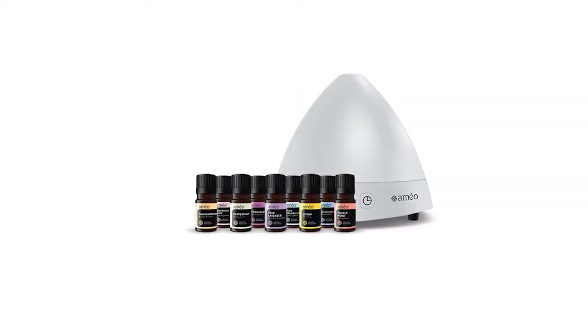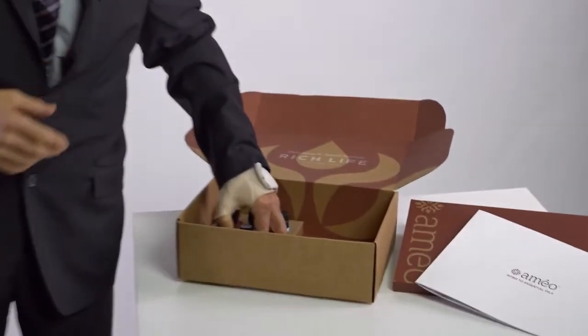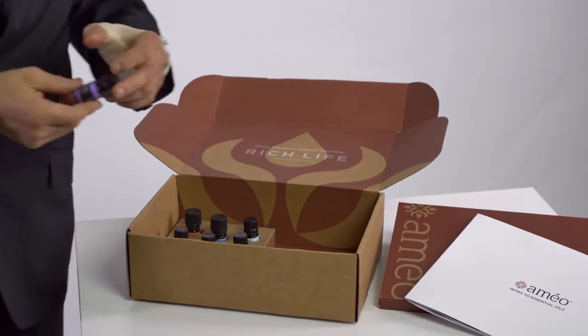And the other way to use the lemon essential oil is the diffuser, which you have also in the same kit. You put a few drops in the water, it will diffuse in the atmosphere, create a nice atmosphere and smell, and protect from all the kinds of bugs which are around us in this winter time.